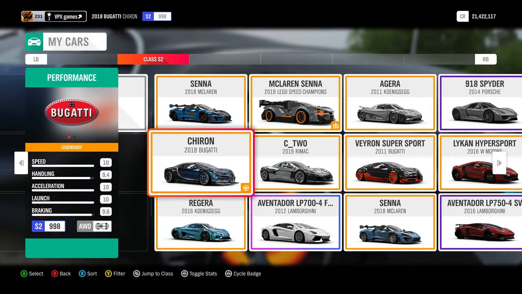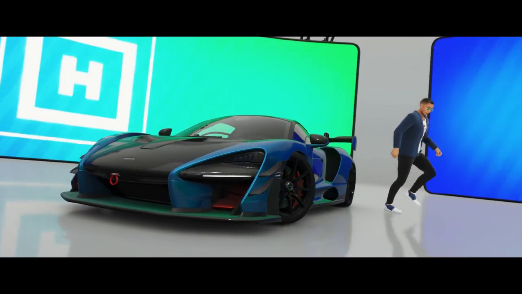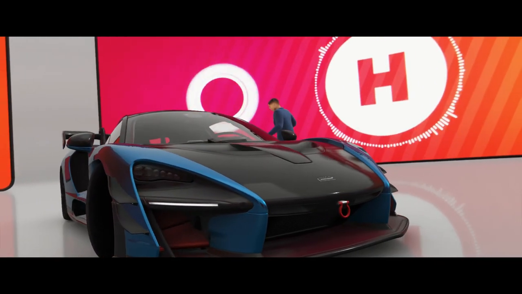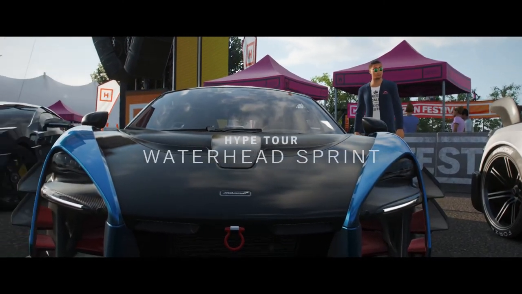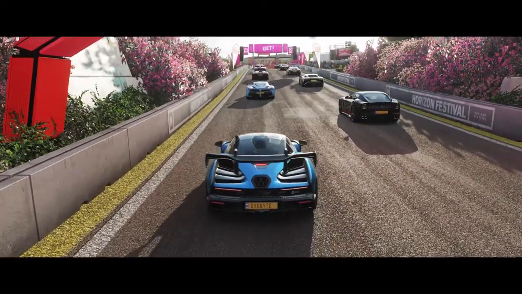Okay, let's do it. Let's take the good old Senna. I'm not happy with the paint job I put on this car. I think the blue was a little too extreme. Yeah. Something just doesn't look right when I look at this paint job on the car. But back with the Senna, let's see if we can come at least second and probably come first overall in the championship. Hopefully.